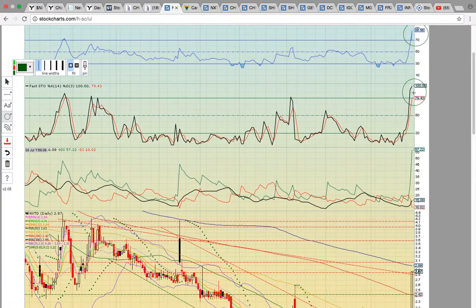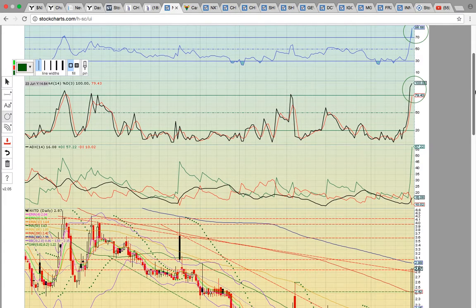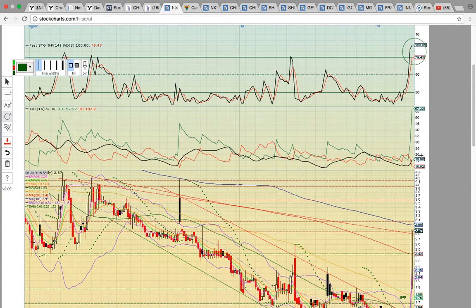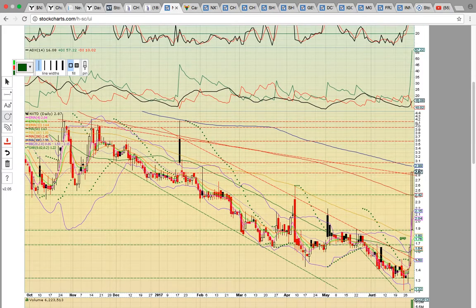Fasto did close at 100 because many times when you close high of day, that pushes Fasto to overbought levels. RSI is now at 86, and this was a parabolic move on plus DI. So yeah, this was a really strong move with the close well above the upper Bollinger Band. If you see a pullback, look for the 200-day simple moving average as your first support level. If that breaks, you could see a pullback to fill that gap.